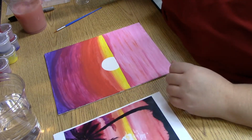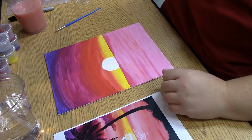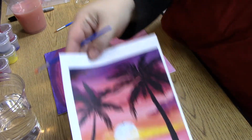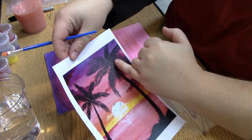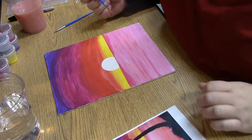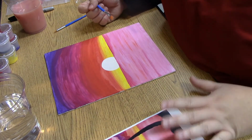So the next step that I'm going to start working on is the clouds. The one thing about clouds, especially when you're in a sunset, if you look at your picture, you notice that the bottoms of the clouds are kind of a lighter color than the top of the clouds. And that's just because some of the sunlight is bouncing off the bottom of the clouds. So when we make our clouds, they look like they're rather purpley, and the bottoms are more red.